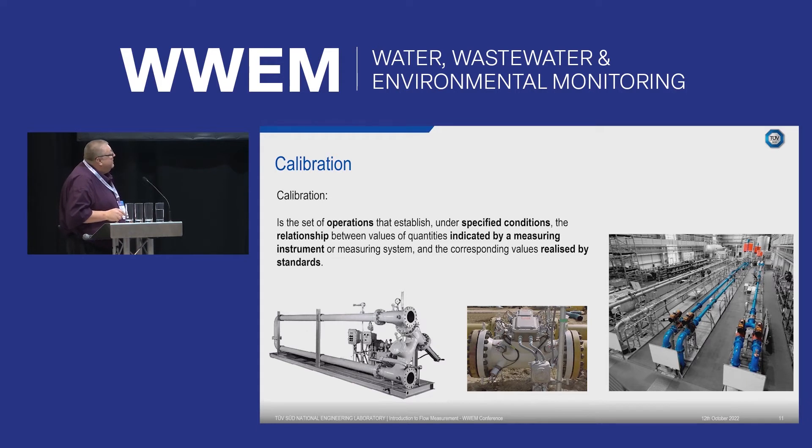The oil test facility at East Kilbride has a measurement uncertainty of about 0.1 to 0.2 percent. The reference meters have been calibrated over many years with full traceability. You can see the orange gravimetric weighing systems in the background — we actually weigh the fluid passing through the system, which is more accurate than using a flow meter alone. Those gravimetric systems are used to calibrate the reference meters, which in turn calibrate customers' devices.